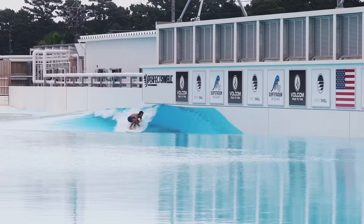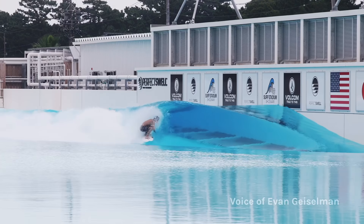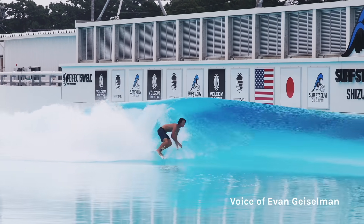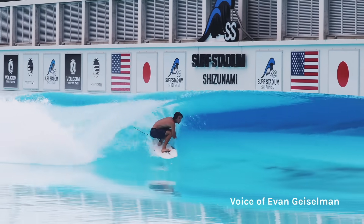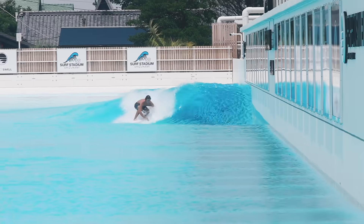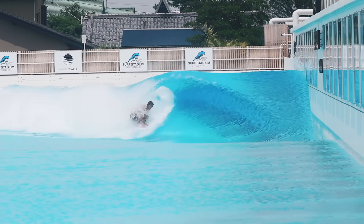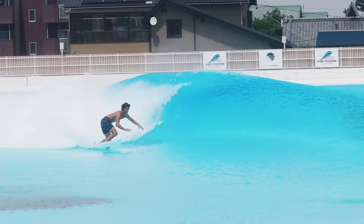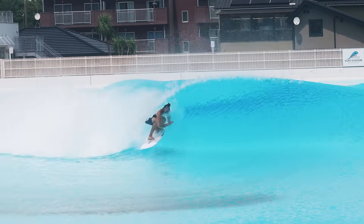The Drainer is a wave you can literally park it from standing up and get barreled the whole entire wave, or you can get barreled at the first section, come out, and set up the inside section. You can also arm-bar it the whole way. That was a pretty game-changing wave because it's so perfect — you just need to set your line and you're going to make the wave nine times out of ten.